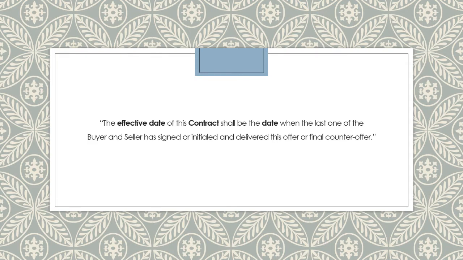So you need to make sure that if your buyer signs the contract on the 15th and you send it over to the seller, and the seller's realtor gets it signed on the 16th, but does not return it to you until the 17th, technically the 17th is the effective date, even though the last signature would have been on the 16th. We do recommend that you verify the effective dates with everybody once you have the contract back, just to confirm that. Say that receipt was on the 17th, so the effective date of the contract is the 17th, or whatever, just to make sure that everybody is on the same page.